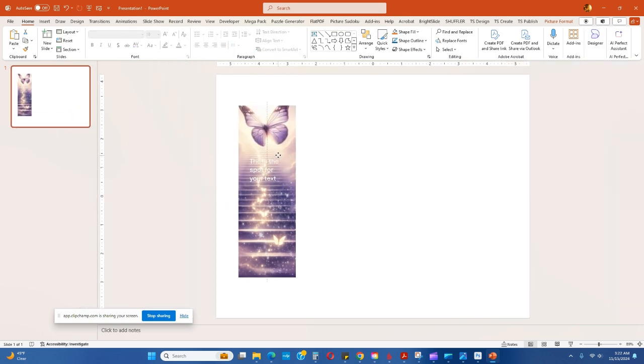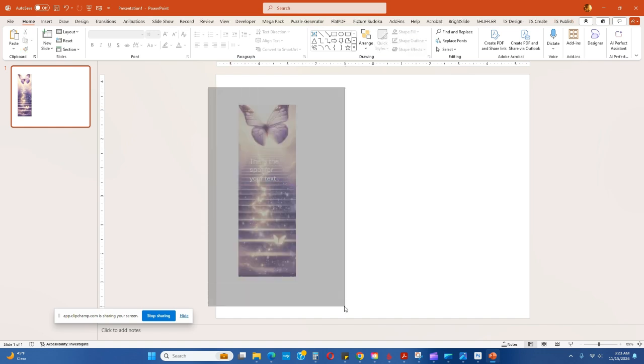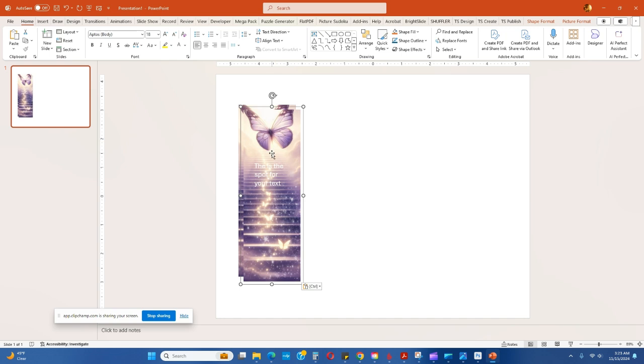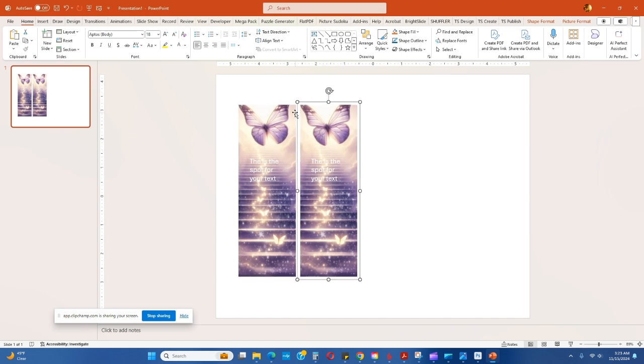Once you're happy with it, you would click Control G to group everything together. Then you could do Control C if you're on Windows, and I think on a Mac it's Command G. Then you could Control V and paste, and this way you can put multiple copies of this here if you were creating it for more than yourself, for a group of family members or something.